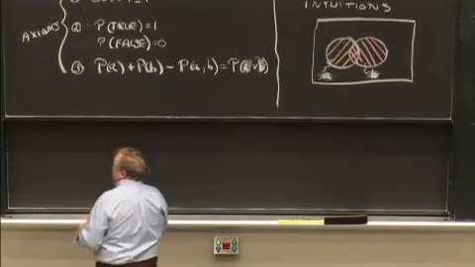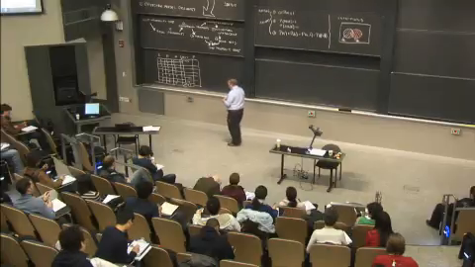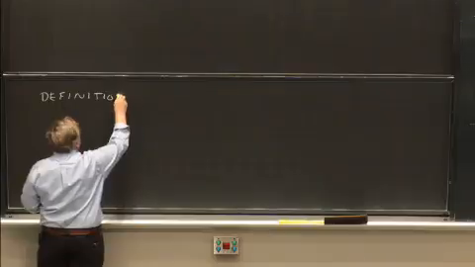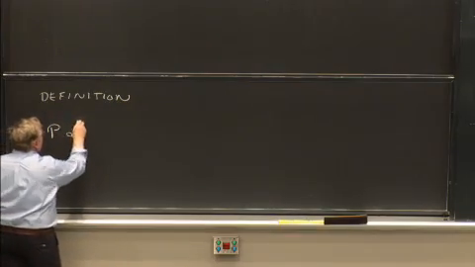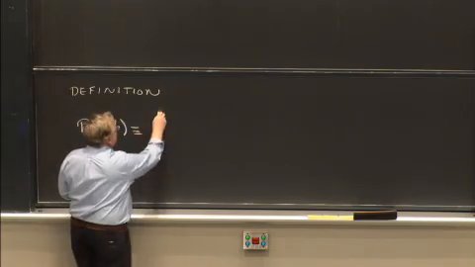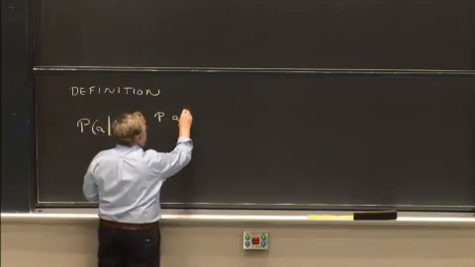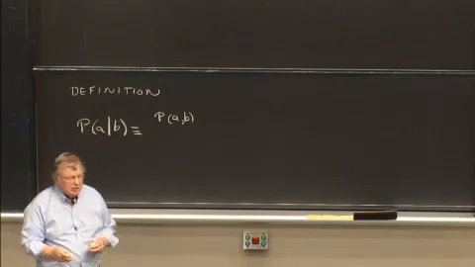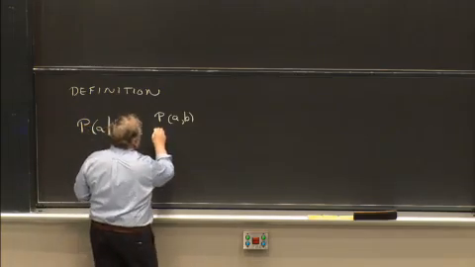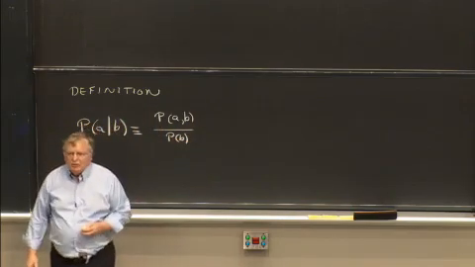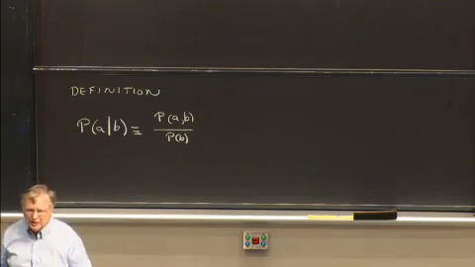So the next thing we need to deal with is conditional probability. Whereas those are axioms, this is a definition. We say that the probability of A given B is equal, by definition, to the probability of A and B, using that common notation to mean "and," as is conventional in the field, divided by the probability of B. You can take that as a definition, and then it's just a little bit of mysterious algebra.